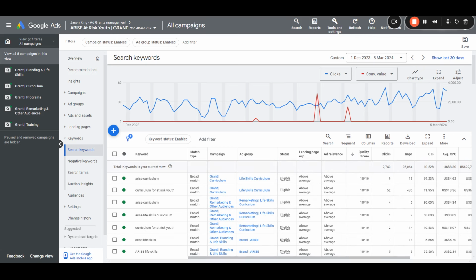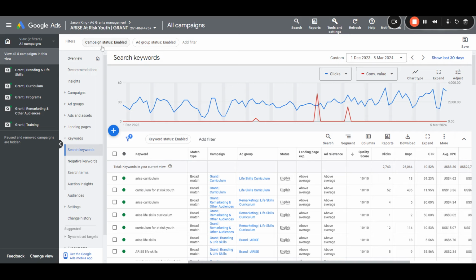Now let's talk about filtering. We can take the data in any report and filter it to choose which specific data we want to see out of these, say, thousands of keywords on an account. Maybe we want to only find those with a high or a low quality score, or the ones that have had a certain number of impressions or more, or a certain click-through rate or below. And this is how we do it.